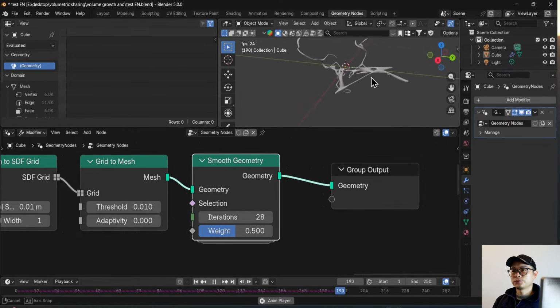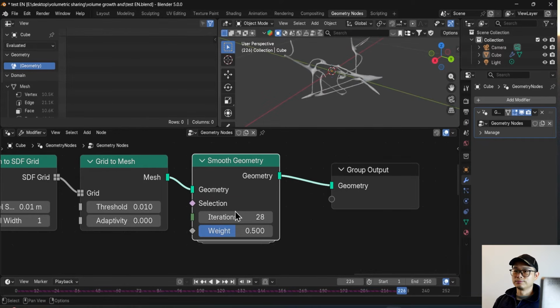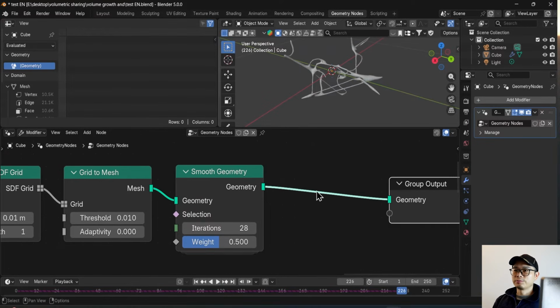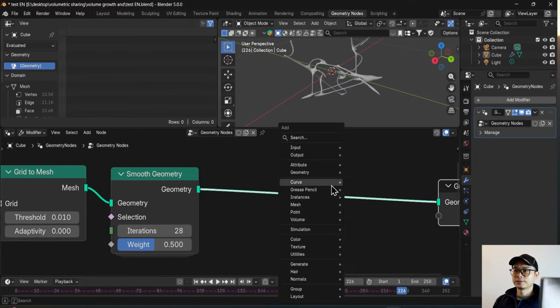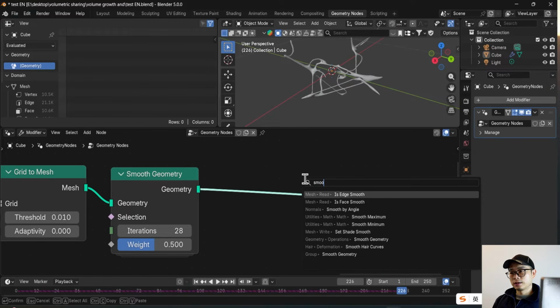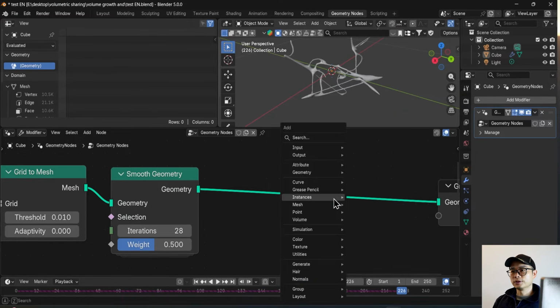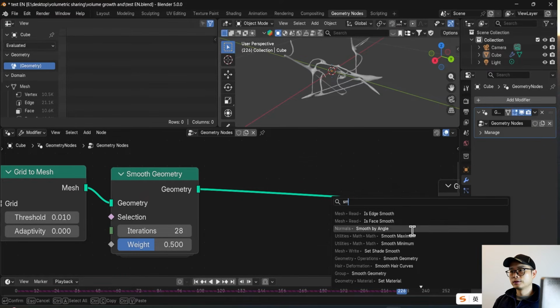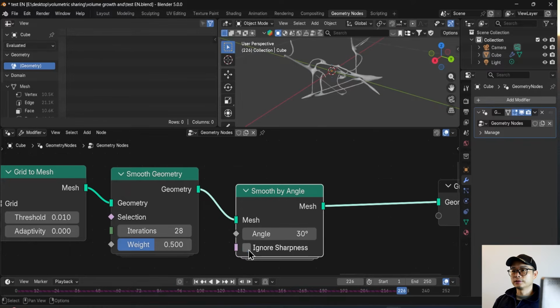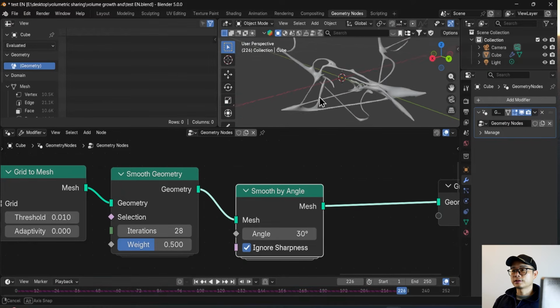So you can tweak your numbers and you can change your iterations based on your scene. So then we need another smooth, smooth by angle, and yeah, that's much more smooth.